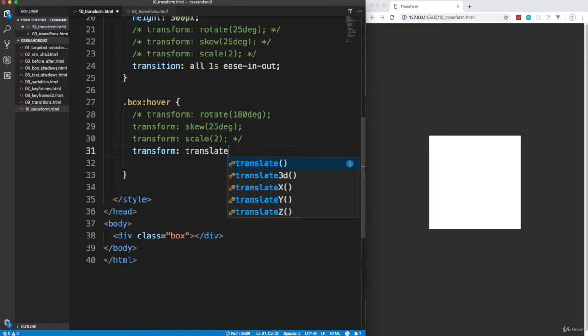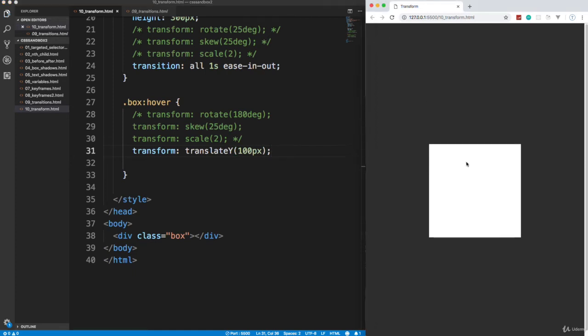Let's do translate Y, and let's say 100 pixels. Alright, so let's save that. Now when I hover over this, it's going to move it down 100 pixels. So I didn't have to do a position relative or a top property, whatever. It just simply moves 100 pixels.